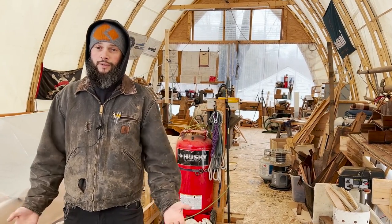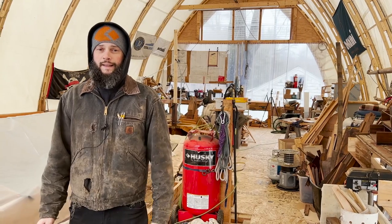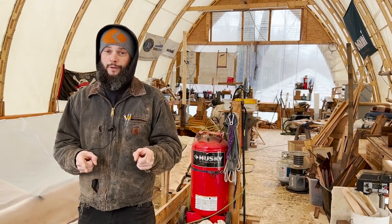So we've been talking to a bunch of riggers and sailmakers about the options for the rigs and sails for Arabella, because really we've got a blank slate. And that has turned out to be a conundrum, because the riggers want to know what we have for sails and fittings, and the sailmakers want to know what we have for rigging and for fittings. And the commonality there is the fittings.